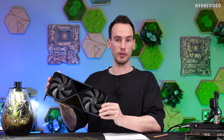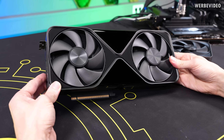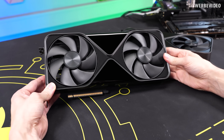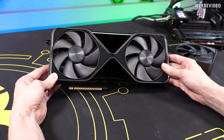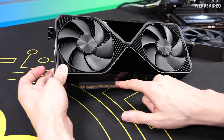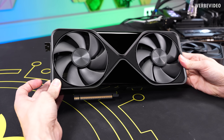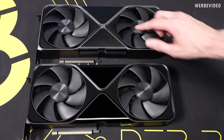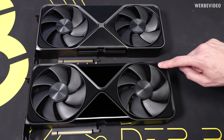Before we get to more benchmarks, I want to take a closer look at this card because it's an amazing looking GPU. At first glance, the card is not that different from what you're used to with the 5090 or the 5080 Founders Edition. We have two big fans, one on the left and one on the right — the same double flow-through design, also with three PCBs: the main PCB in the center, a small PCIe PCB on the bottom, and the IO PCB on the left. Comparing the 5090 and the Pro 6000 directly, you'll notice some differences — for example, what's in the corner still has somewhat of a heatsink design to it.